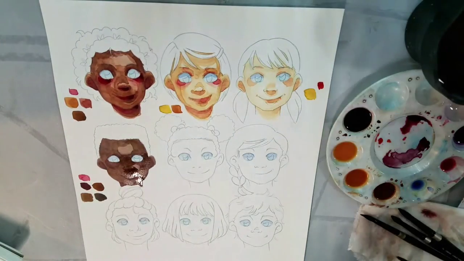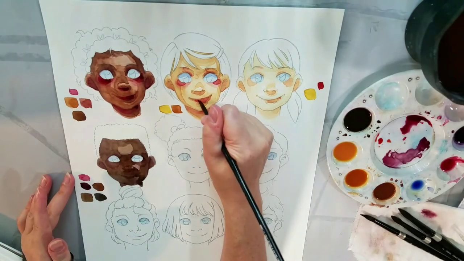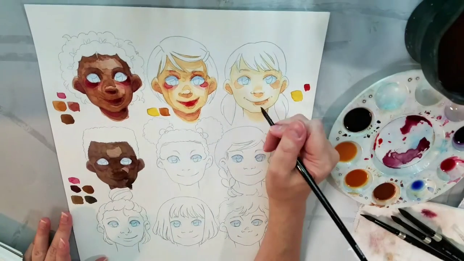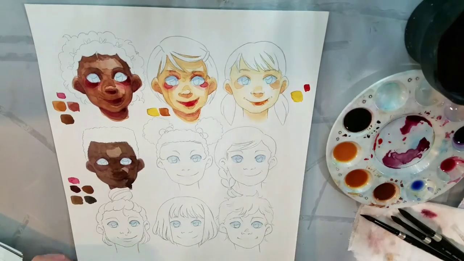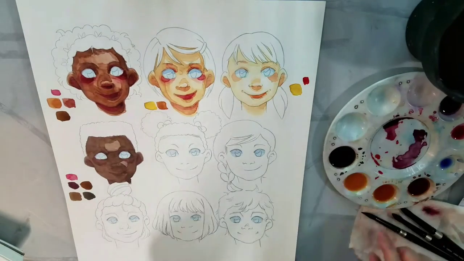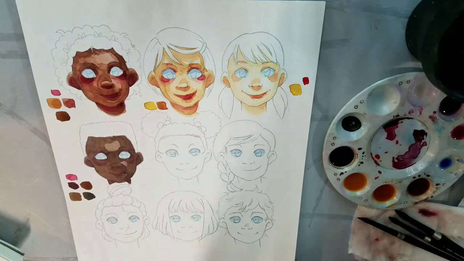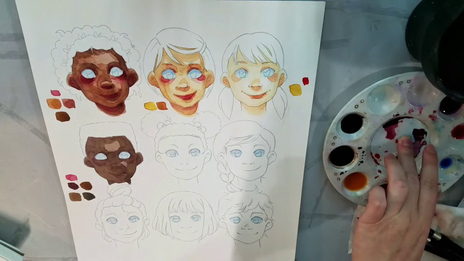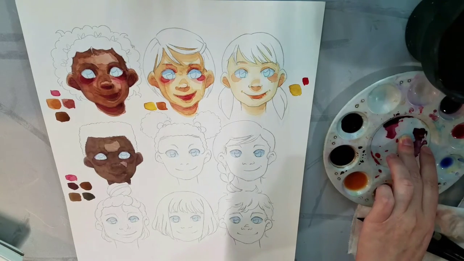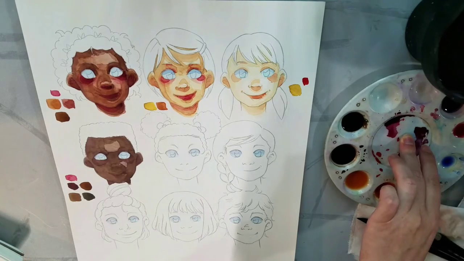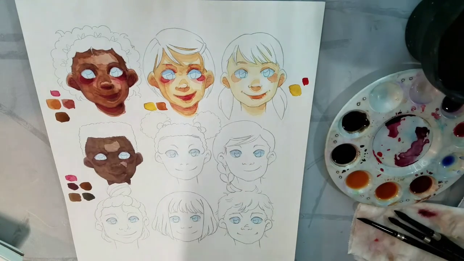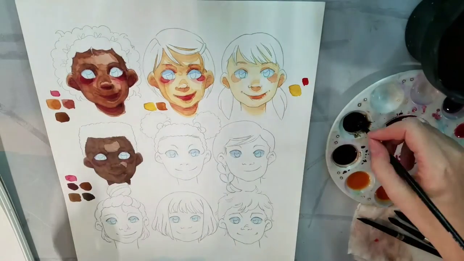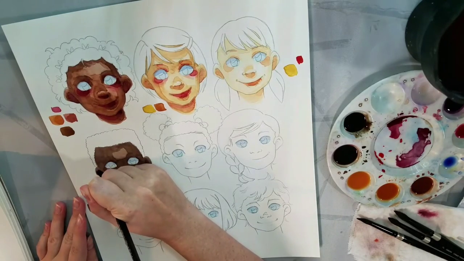Now, a problem that happened with the young lady on the top row with the darker skin tone is I went to glaze some blush and some red onto her lips and cheeks, and Canson XL, being a cheap cellulose paper, is very prone to lifting, so that's something I want you guys to keep in mind. I'm using it because it's economical and affordable, not because it's the best. And it lifted up some of the skin tone from her lips. So this is, again, not an uncommon problem when you're working on cellulose papers. So I just allowed it to dry, mixed my alizarin crimson darker, reapplied the skin tone, and then applied the alizarin crimson once that had a chance to fully dry.